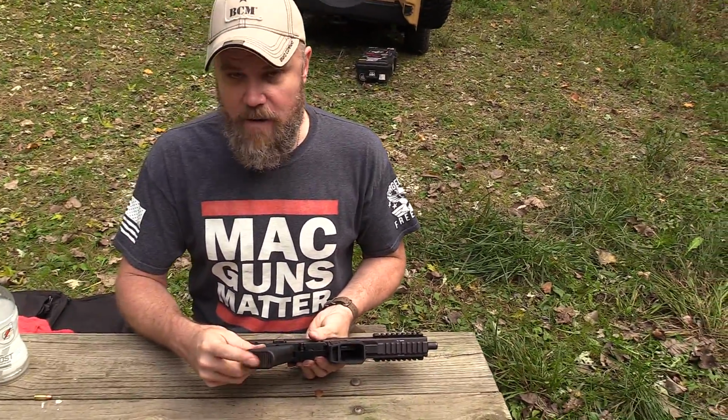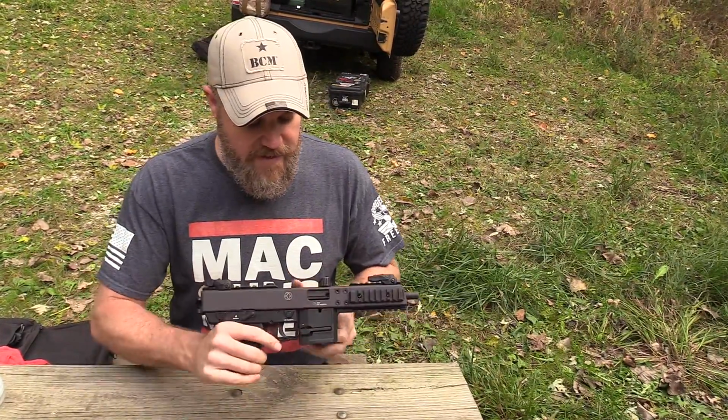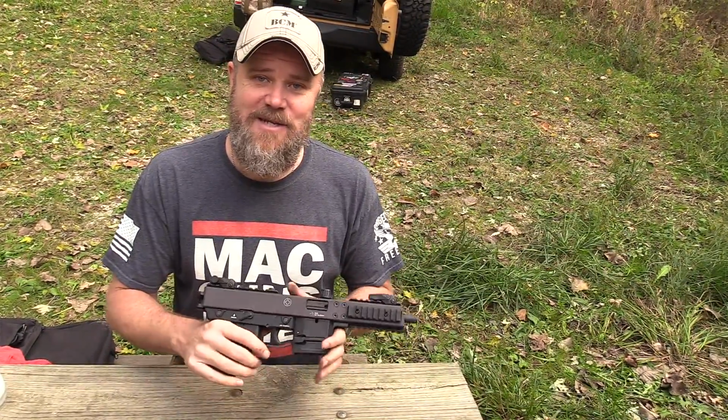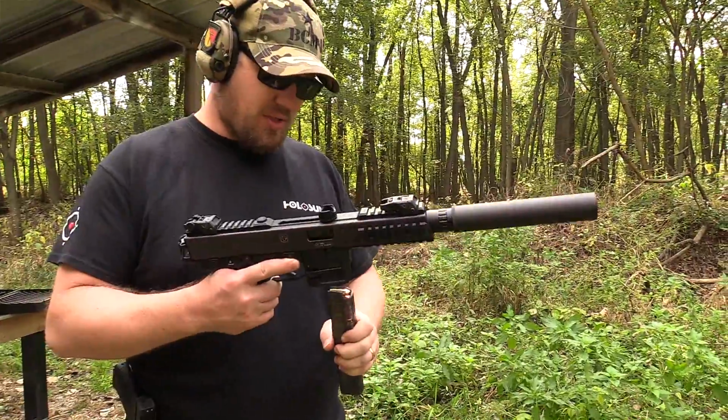You also have a storage compartment here in the pistol grip, which I haven't pointed out previously. All right, guys, that's it. Fairly simple and easy to do. I got some Freedom 147 grain subsonic ammunition, with the suppressor mounted on it.